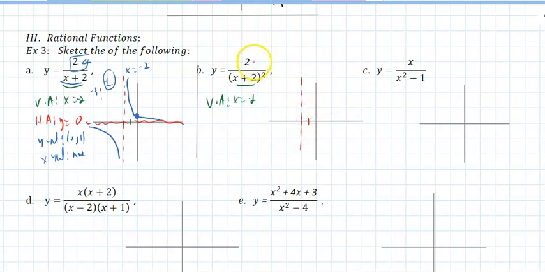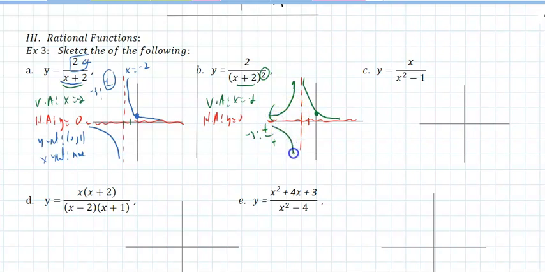Since the degree at the top is less than the bottom, I have a horizontal asymptote, y equals 0. And if I let x equal 0, I will get 2/4, which is 1/2. Let's say right there. Well, the right half, I already know how that looks. The left half, if I pick a point, let's say -3, the top is +2. The denominator, since it's a square, it's always positive. So the graph looks like this.